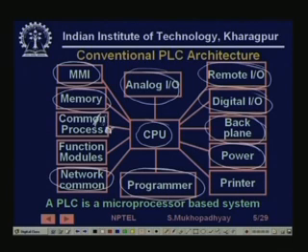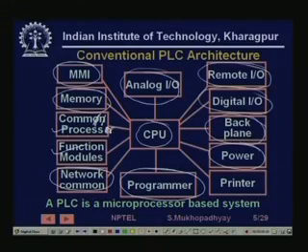by which I wanted to mean that this is a communication processor, because a PLC has to sometimes communicate with special purpose devices. So, that job is often given to a separate processor. Similarly, it could have a separate input output processor, it could even have a network processor. In fact, part of a communication processor's job is to do communication, maybe in the network environment also.